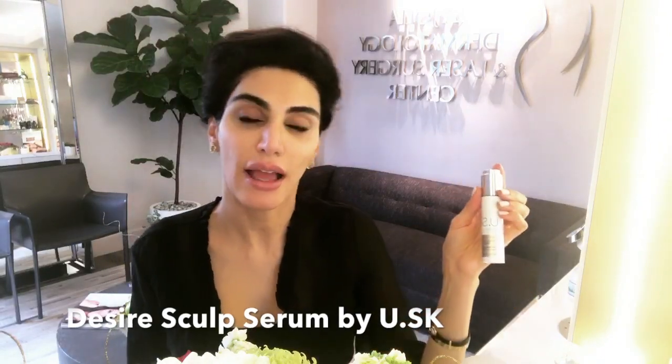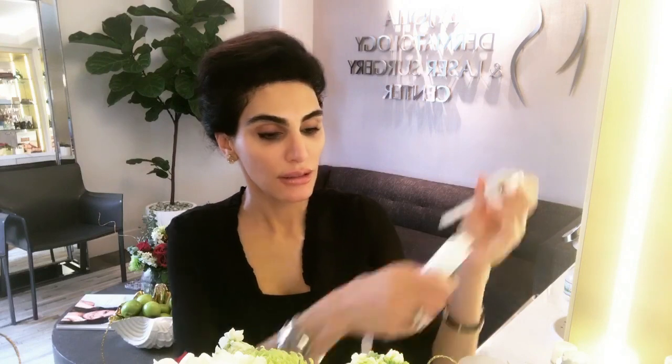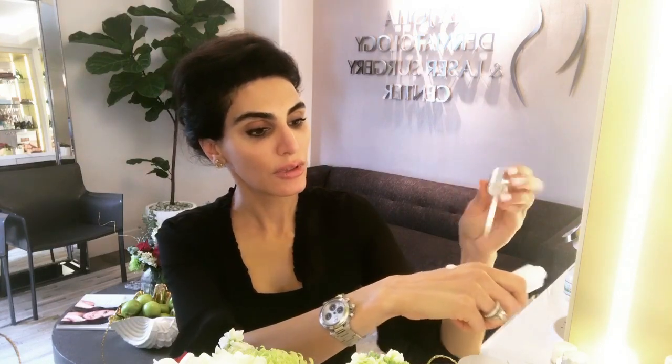This is a new product from Mont Research called Revitalizing Desire Sculpt Serum. It's been formulated with ingredients that help stabilize telomeres, which are important in anti-aging. You just pump the bottle — it goes on real soft and smooth — and I do like this for the neck and chest at nighttime.